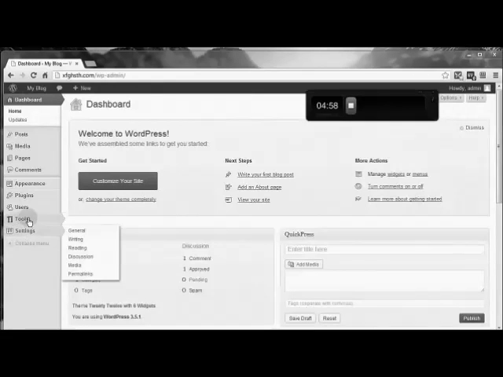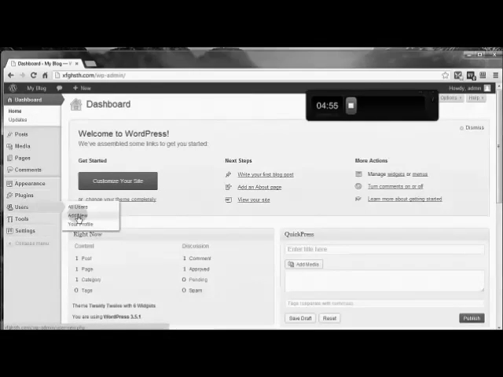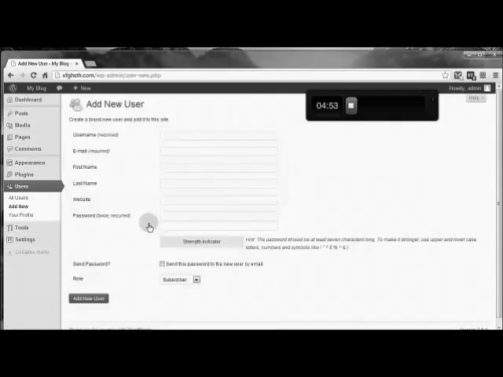All ready? Come on over here to users. And basically, we're going to add another administrative account. We'll put in the username, email, of course, one you're going to be receiving the emails at, so it has to be a good email, first name, last name, and a very strong password. And it gives you the little strength indicator here and some hints on how you can create a real strong password. Then down here, we want to go to administrator.